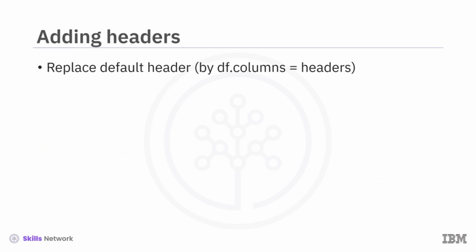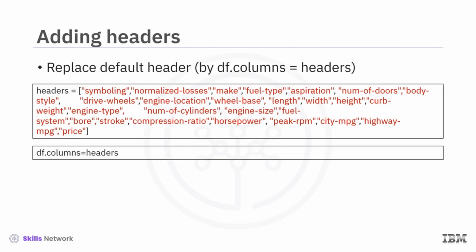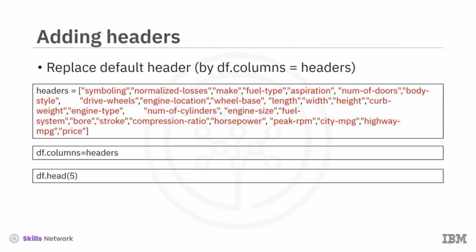It is difficult to work with the data frame without having meaningful column names. However, we can assign column names in Pandas. In our present case, it turned out that we have the column names in a separate file online. We first put the column names in a list called headers. Then, we set df.columns equals headers to replace the default integer headers by the list. If we use the head method introduced in the last slide to check the dataset, we see the correct headers inserted at the top of each column.